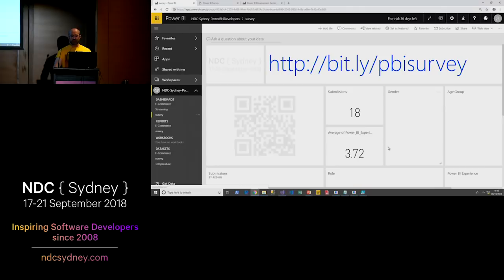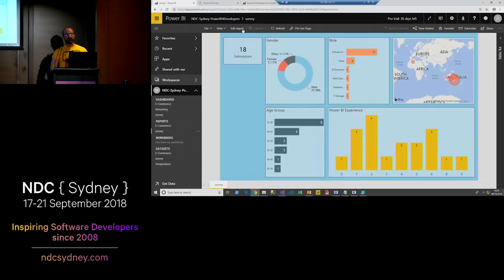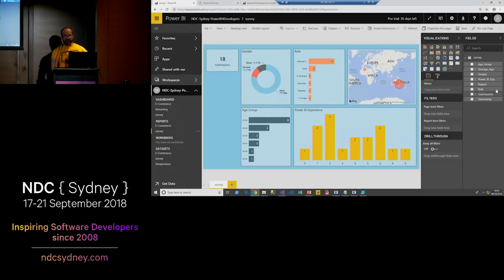So if I return to the survey here, we might decide that this role is just such a classic interpretation. It's verging on boring, right? So the way that we could fix that is come back to the report. As the owner of the report, I can edit it. And I want you to notice where I'm pointing here in the visualizations tray is that I can introduce custom visuals. Now you can import them from a file. The demo here is simply go to the marketplace.